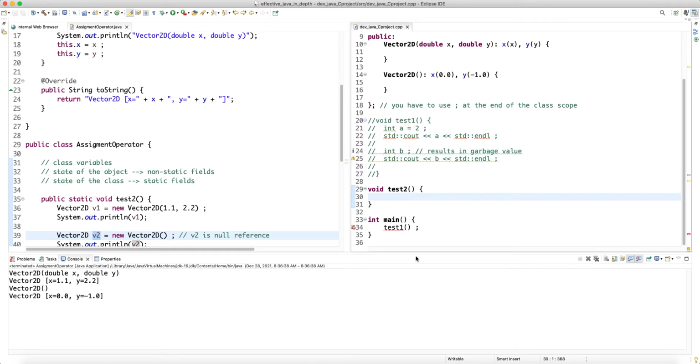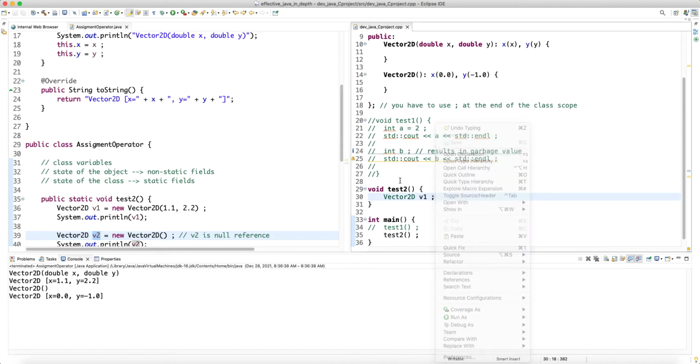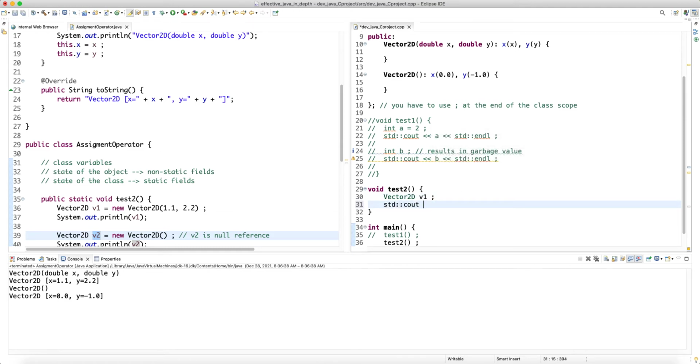In C++, things are a little bit different. Test2. So test2, if I say vector 2D v1, right, and then std cout v1.